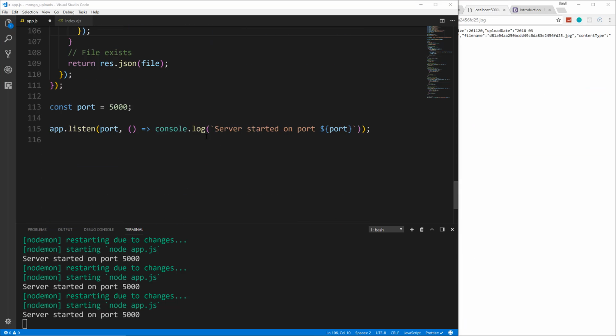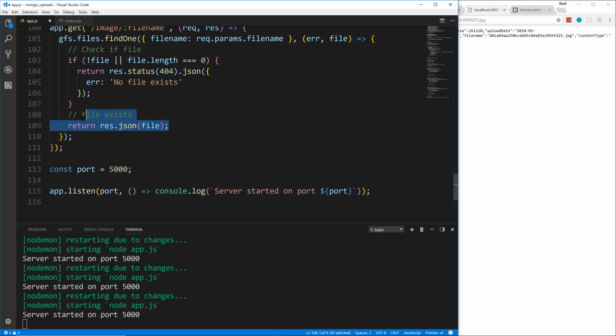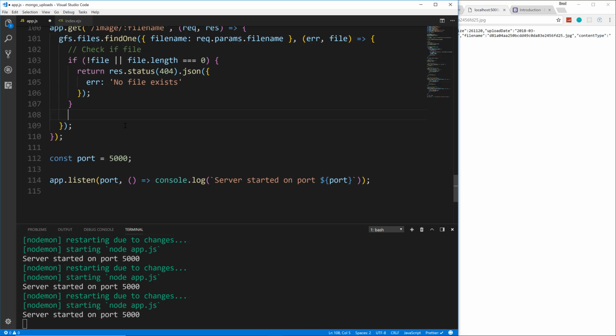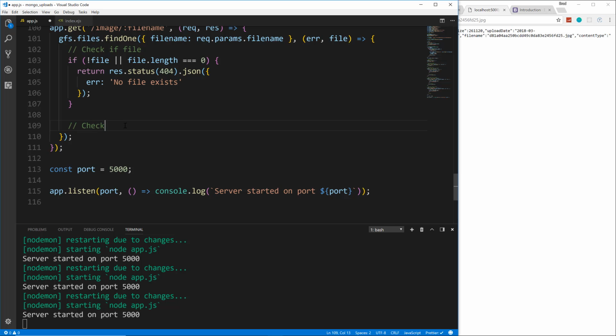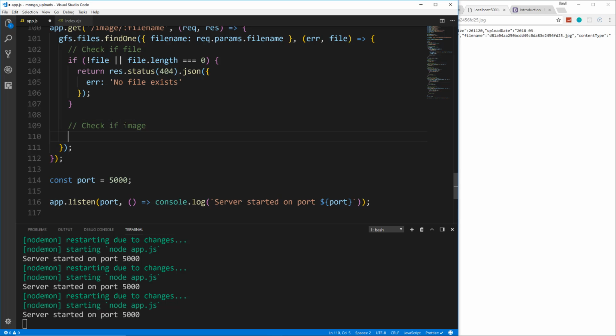But then what I want to do is check to make sure it's an image, that the content type is either image JPEG or let's say image PNG. So we'll say check if image.